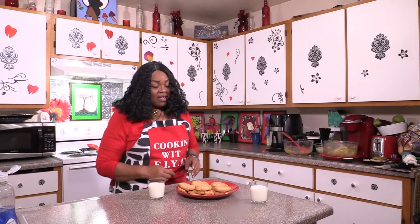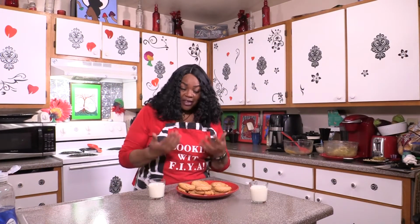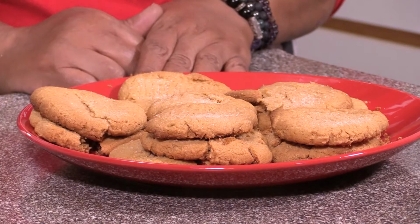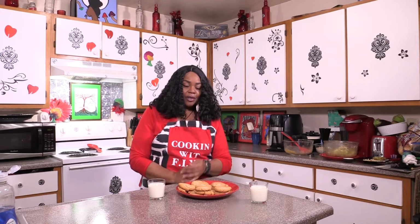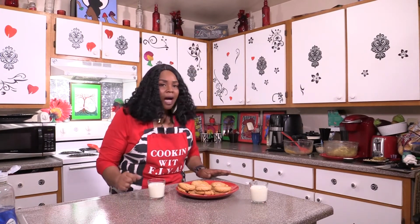All right. The cookies are done. They are ready to be eaten. One of the things you do not want to do is, when it says let it cool for whatever time, don't be so hungry or excited that you do not follow those instructions. So they broke, but it won't stop the flavor.